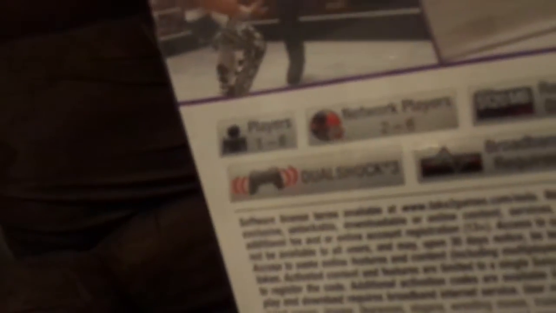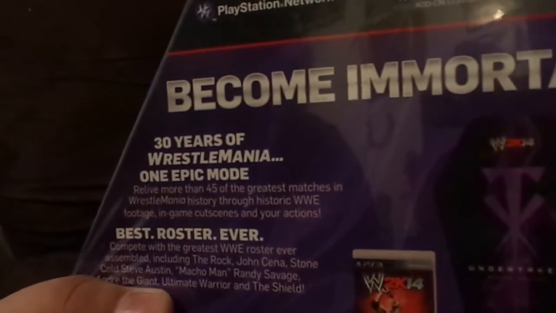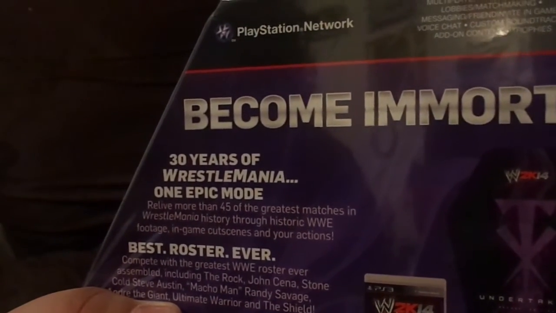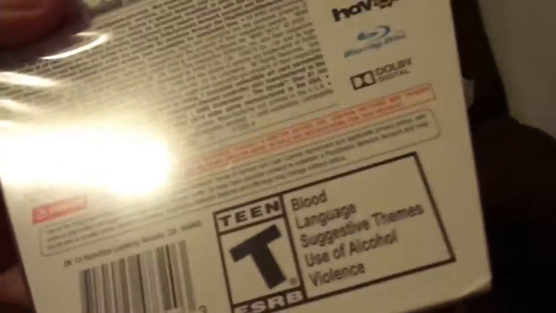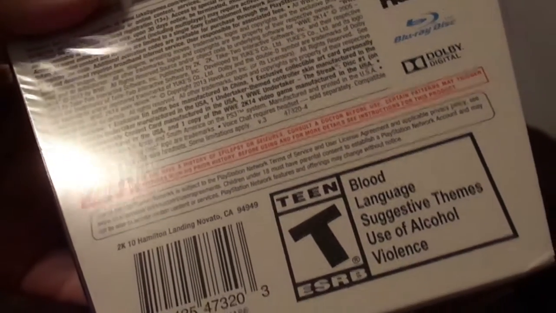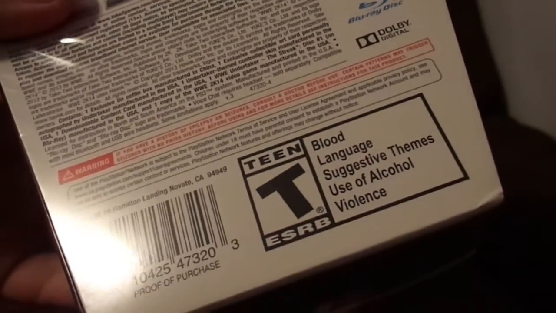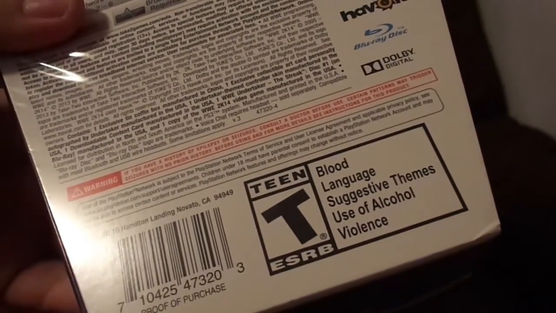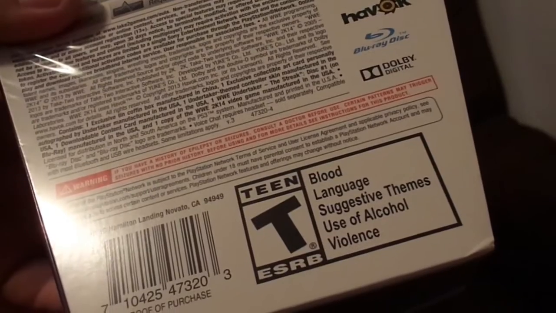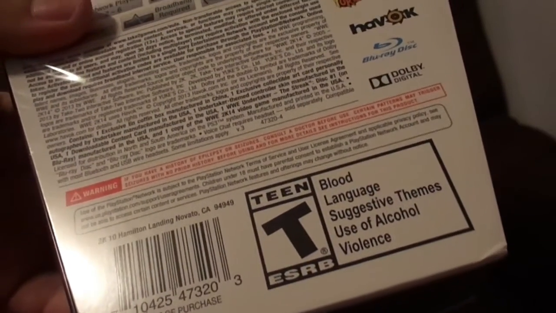1 to 6 players. It has multiplayer, leaderboards, lobbies, matchmaking, friend invite, voice chat, custom soundtrack, add-on content, trophies, and all that good stuff. Rated T for teen, for blood, language, suggested themes, use of alcohol, and violence, even though actual WWE doesn't have any of that stuff right now. Only a little bit of blood, not that much strong language, no suggested themes at all. They don't even drink alcohol that much anymore, and violence, meh.